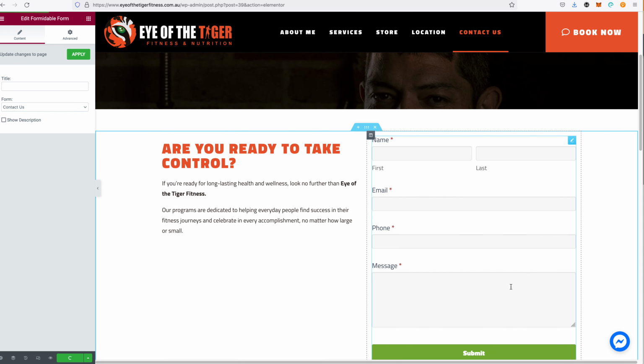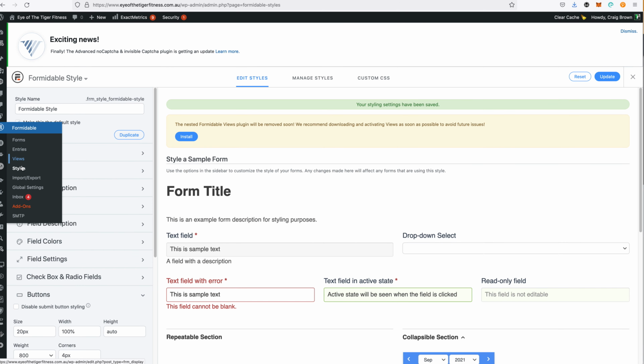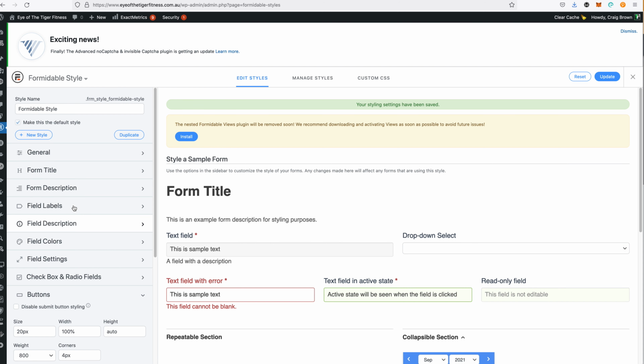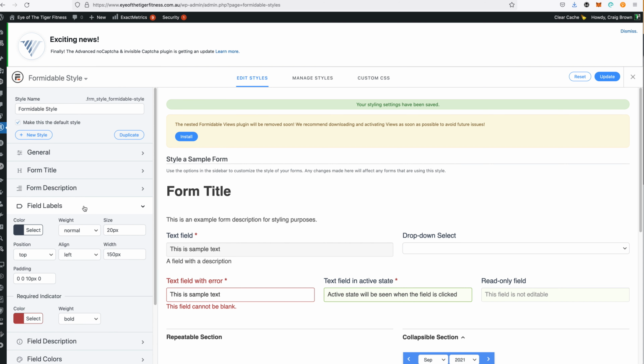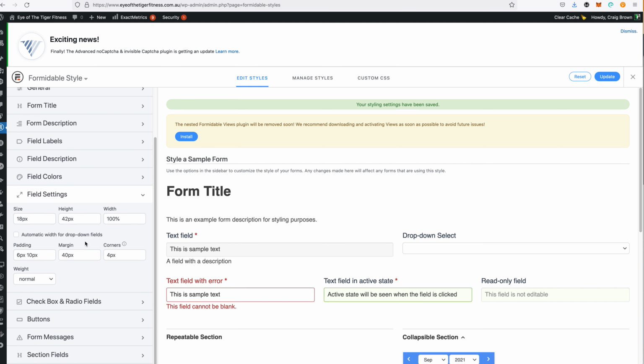Now, I note that there's maybe potentially a bit too much space between these fields, so I'll just quickly fix that up. And again, just in case you're interested, it's here under Formidable Forms under Style, and I guess if I look for not the label, the actual field settings, and that margin there is probably what's doing it.